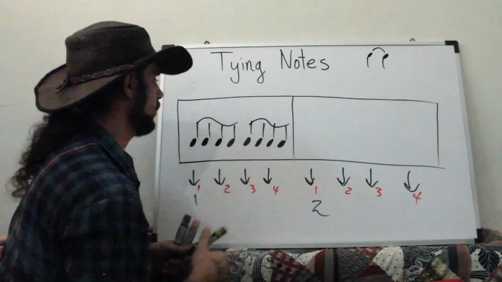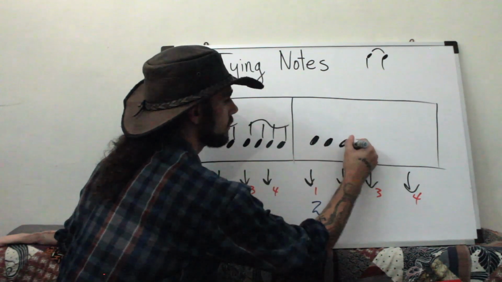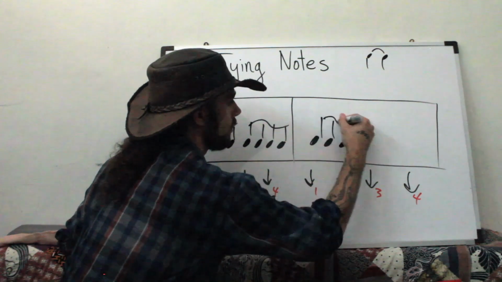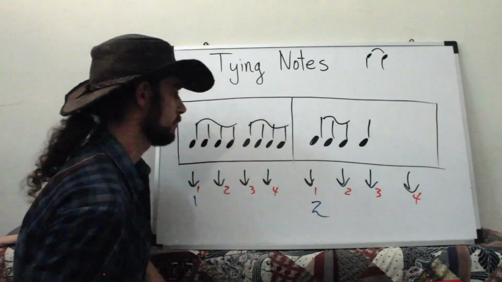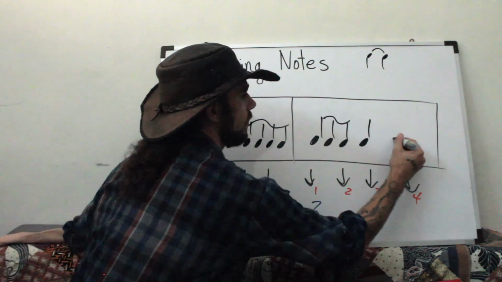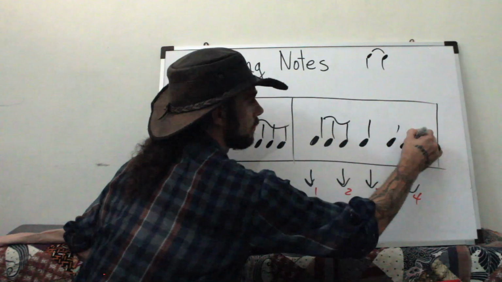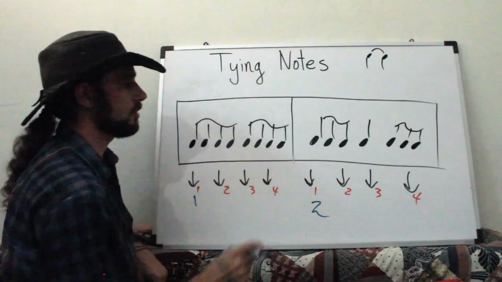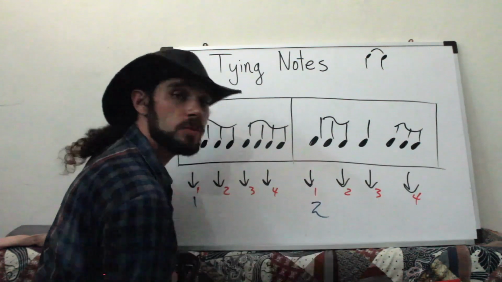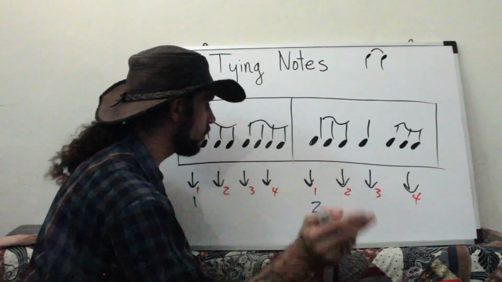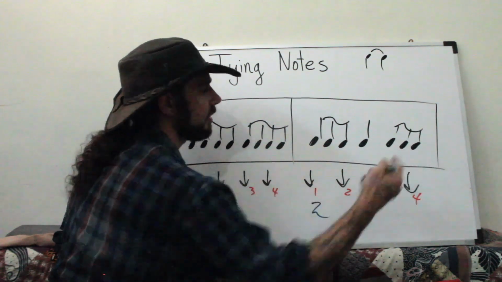So just to show you here what I'm talking about. So 3 eighth notes, and then I want a quarter note. And then 3 more eighth notes. All right, so we got 1, 2, 3, 4, 5, 6. And this quarter is worth 2 eighth notes, so we would have 8. 1, 2, 3, 4, 5, 6, 7, 8.